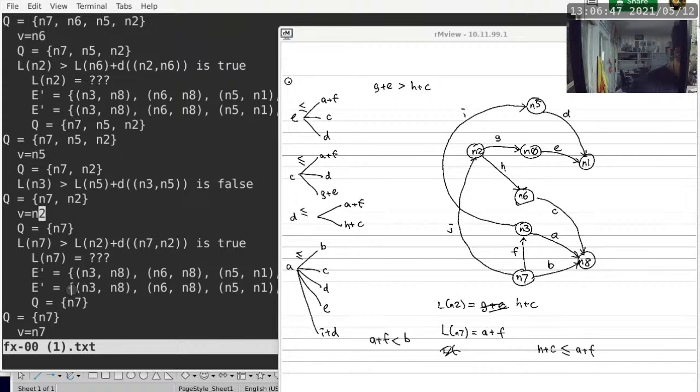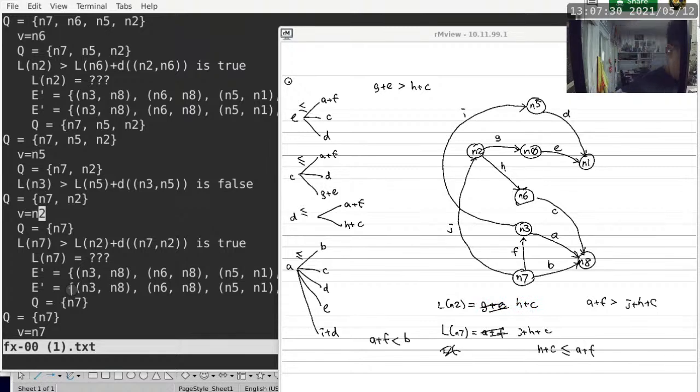So this is no longer A plus F. It is now J plus L of, so it's J plus H plus C at this point. And we also want to know that A plus F is greater than J plus H plus C. Because every single time we update an L value, it means the old L value is greater than the new L value. So every single time we do a cross out like this, it's telling us whatever we are crossing out is greater than whatever is replacing the crossed out expression.